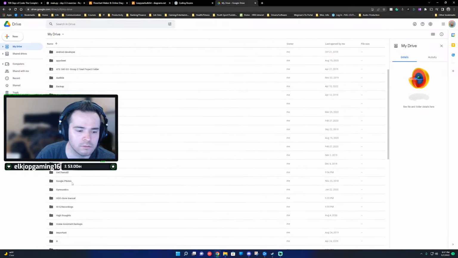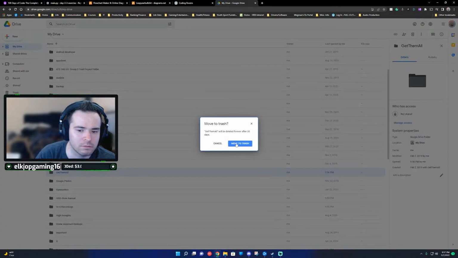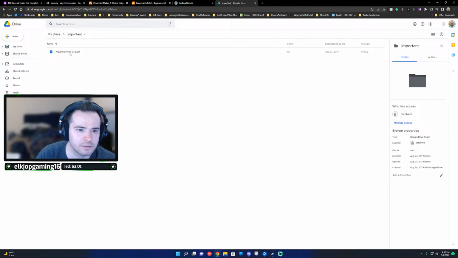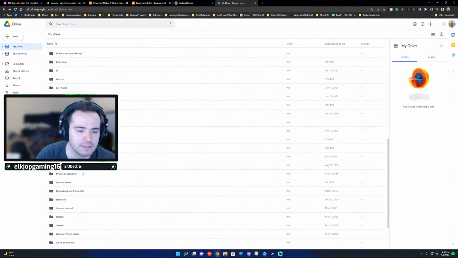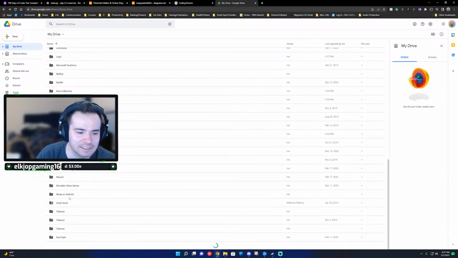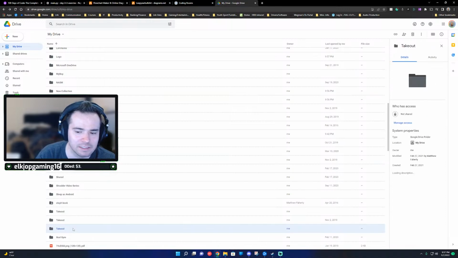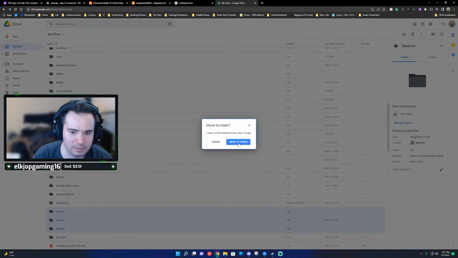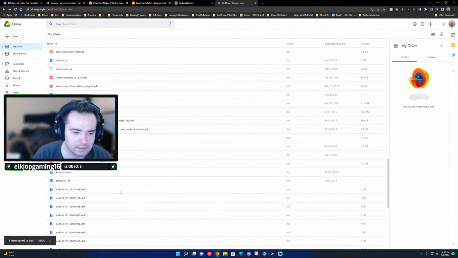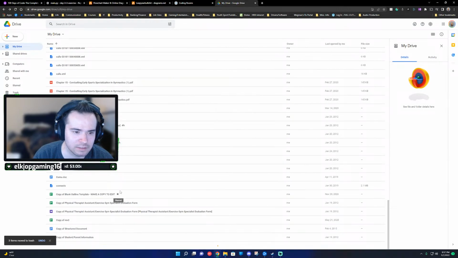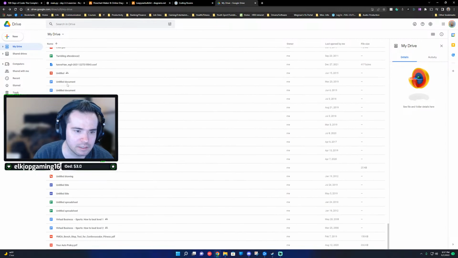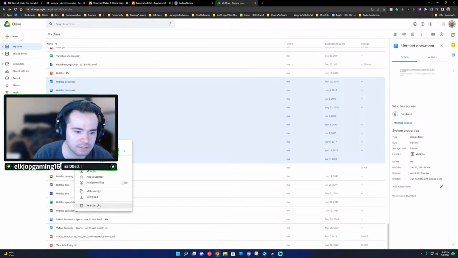Cool. Important. Glad that has nothing in there. Pretty sure I can remove all these. Oh my god, there's so much random stuff in here. Untitled documents. Let's go ahead and remove them.